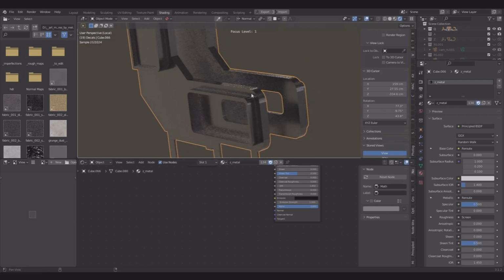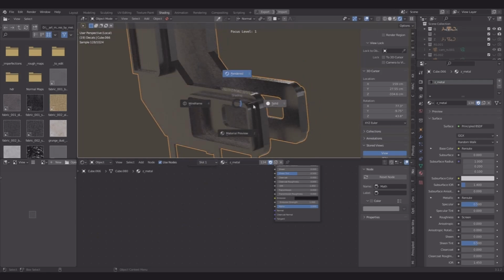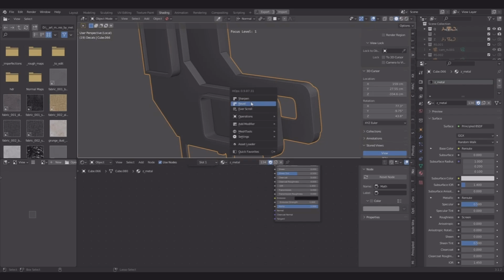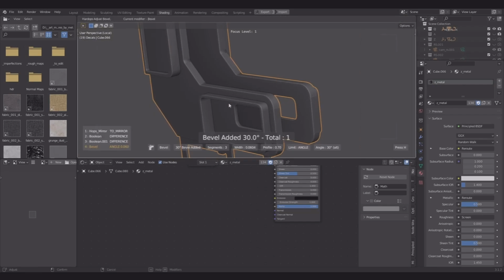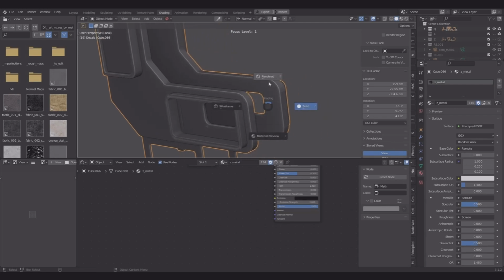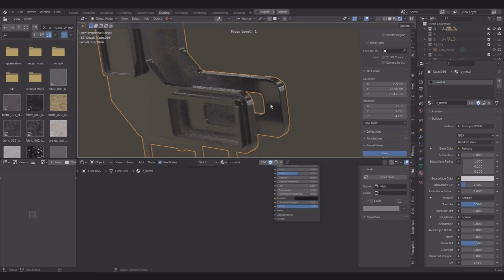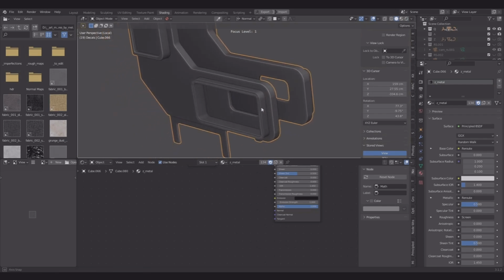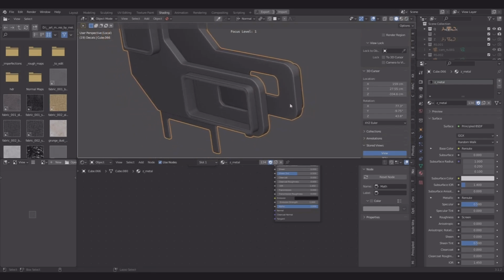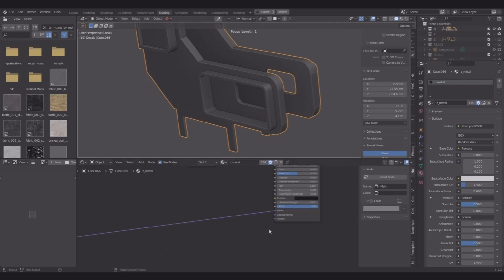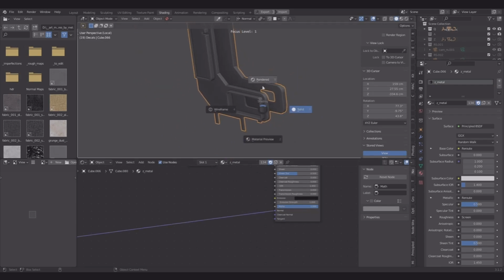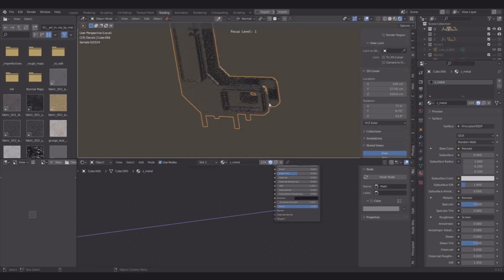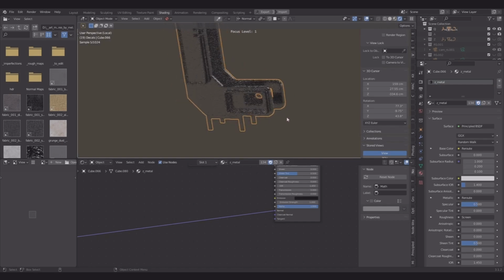Without Bevel Shader you need to add one extra layer of small bevel just to make edges catch the light, and it overcomplicates things, so I just use Bevel Shader. It's much more flexible in my opinion, and this way you can keep geometry very simple.